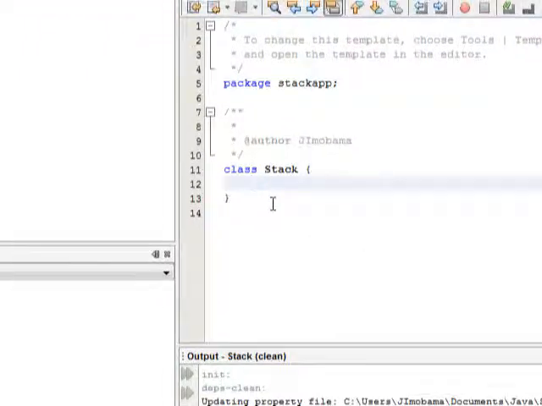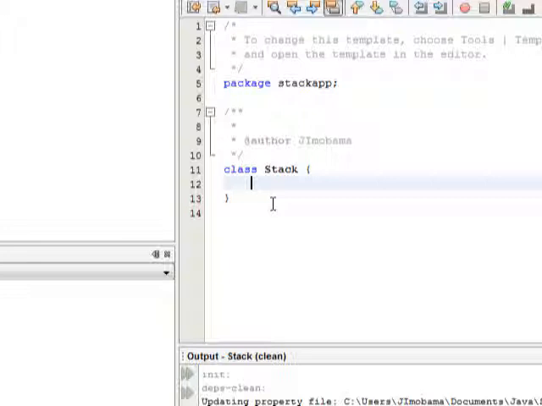So in a stack there are actually three variables you have to consider. The first is top, a stack pointer that points to the next position to be pushed or popped.